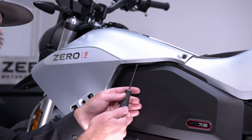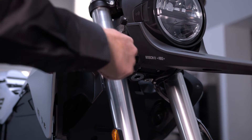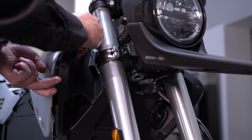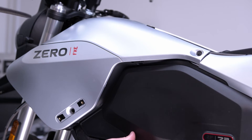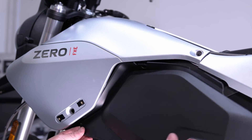You'll need a 3 millimeter allen to remove the bolts at the front edge of both tank fairings — one underneath the bottom corner and one under the edge where the seams meet. This is identical on both sides, and there are a total of ten 3 millimeter allen bolts to remove. You can now remove the battery cover, which will gain you access to the V-plus fuse on the left side of the motorcycle.